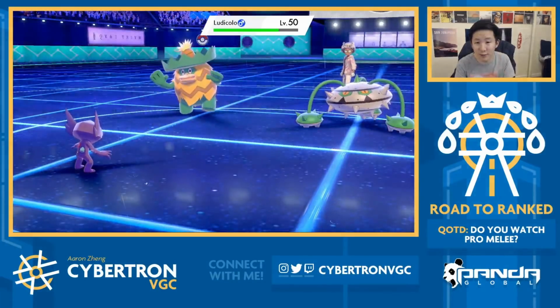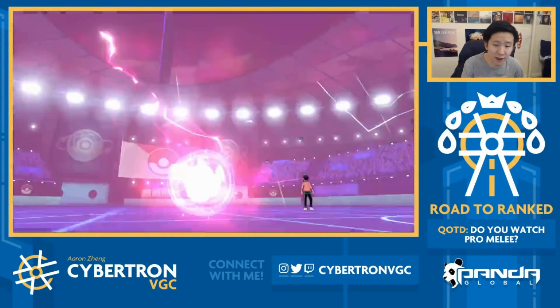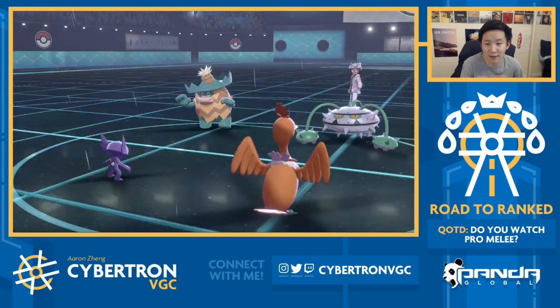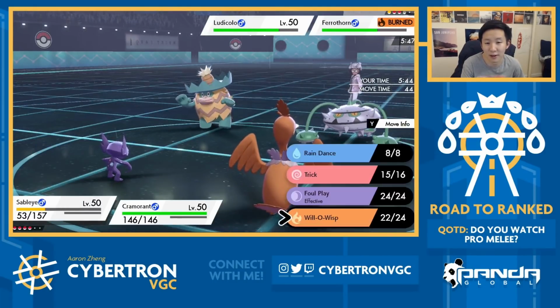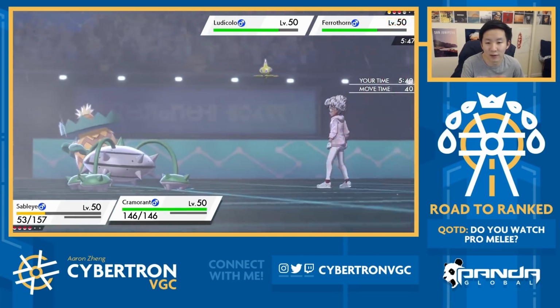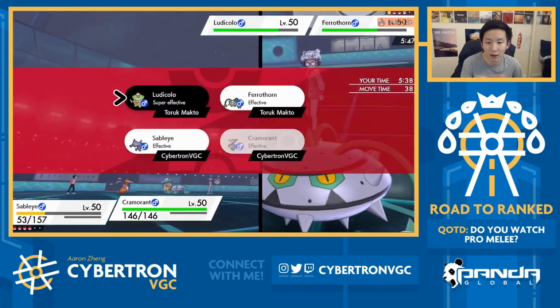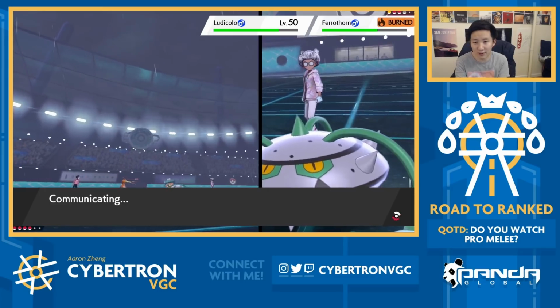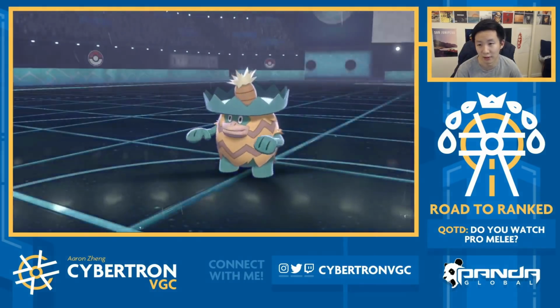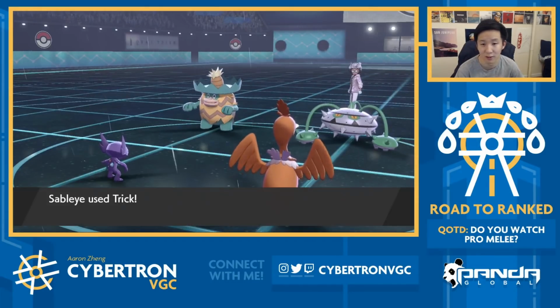Alright, so Ludicolo comes out. We're actually going to be faster now with the Cramorant, but obviously we might get faked out here, but at this point, that's fine. It's not like the Ferrothorn's knocking us out anyway. And I think I am actually going to trick away Ferrothorn's leftovers and Hurricane. That's the cool thing about Trick. You don't necessarily need to use it to eject your opponent's Dynamax. You can also steal items away, basically. And stealing items away is honestly really helpful.